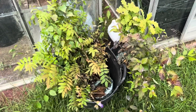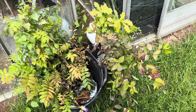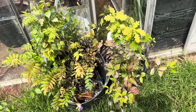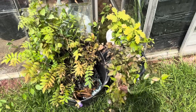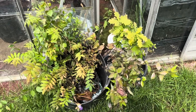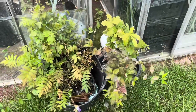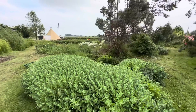In these two buckets I've got some hedging plants that I purchased in January or February with the thought that I was going to be able to plant them straight out into my new fields. I didn't realize the fencing was going to be as late as last week, so I haven't planted them out because I knew rabbits and horses were going to eat them. They've been living in these buckets quite nicely for the last few months. I'm looking forward to putting them in the ground, however, even with recent rain it's very hard ground still, so it's going to be quite a task.